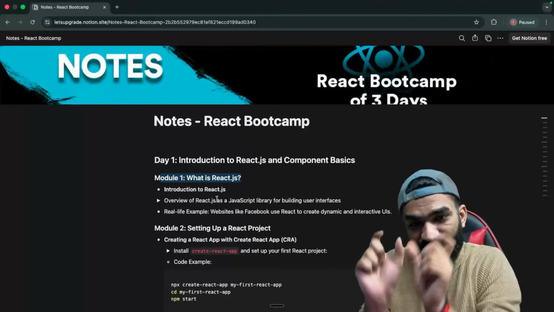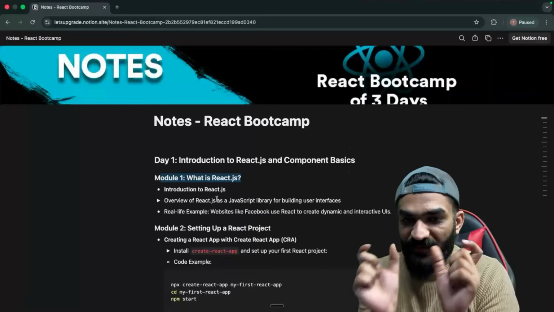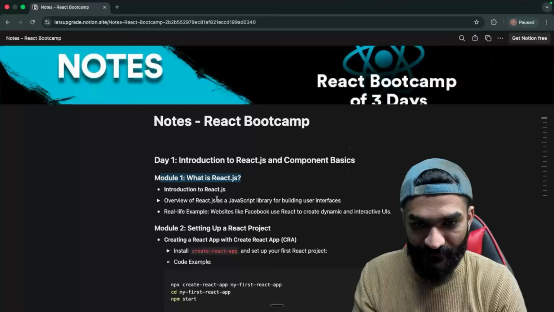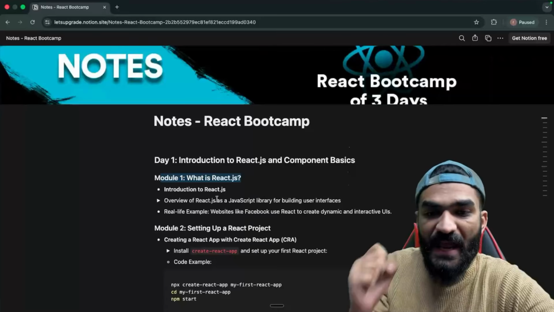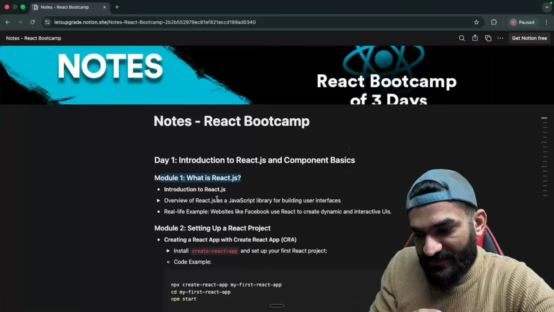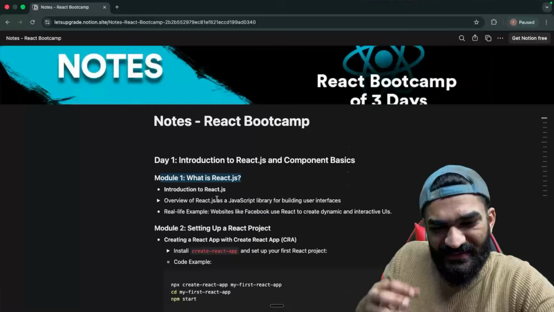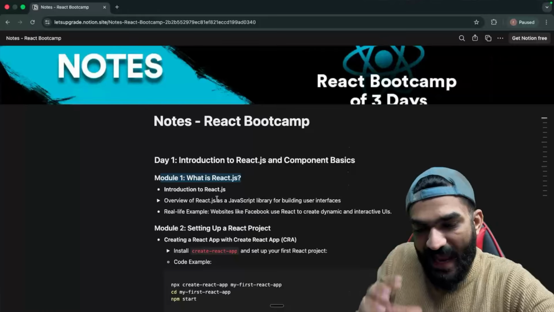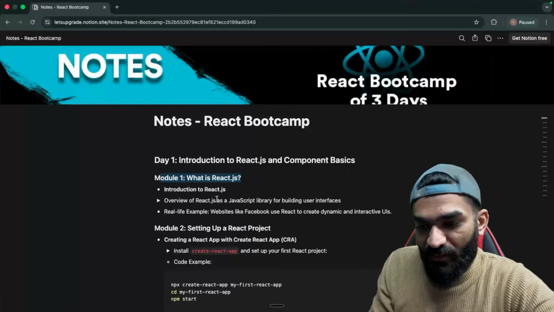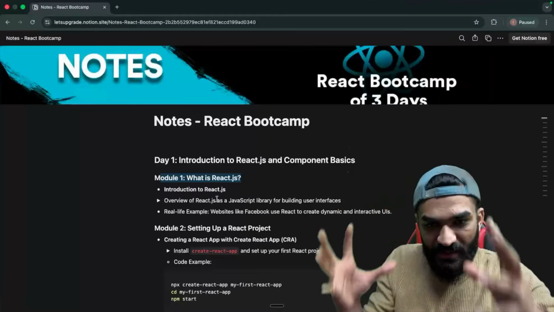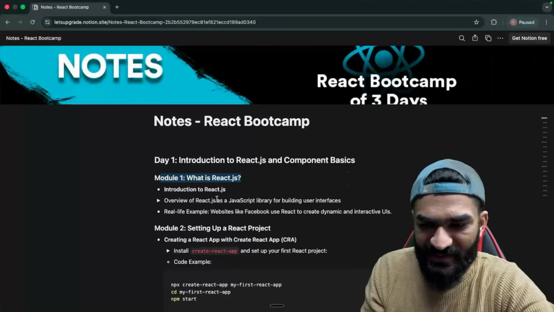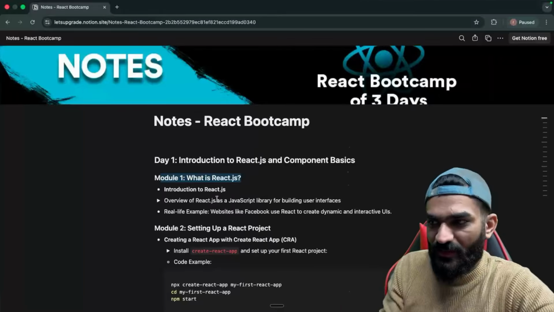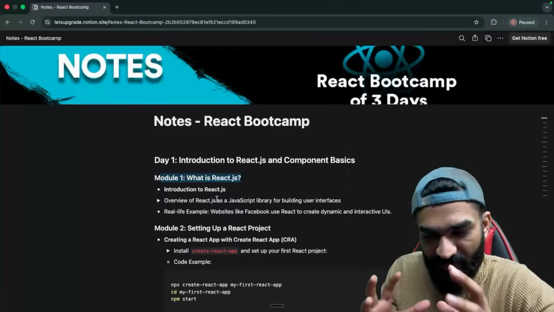So now what is the difference between a library and a framework? Let us first understand this thing. A library can be applied over, if we are creating a web app. Let's take an example of a web application, because we are talking about React.js, so we'll be talking about web applications only.